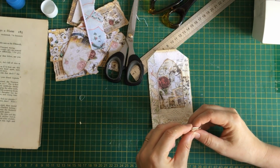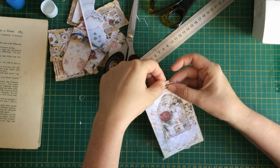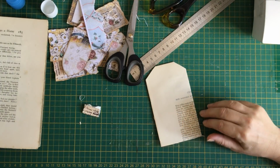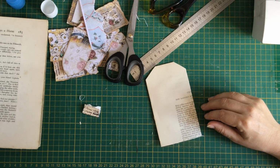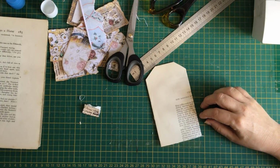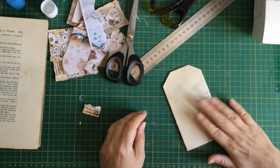Oh, I heard a dong. I think I like this. Look at this. How nice is that? Oh, why am I doing that? I haven't done the back yet. Goose. Concentrate. Well, I am a goose. I call myself a goose all the time. Right, what am I going to put on the back? On the back, on the back.